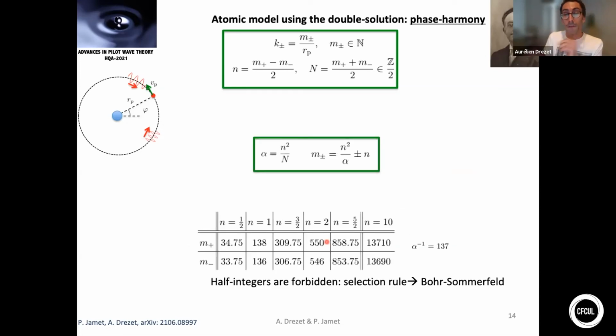Well, the thing which is interesting, coming directly from the equation, is that the quantum numbers, the small n and the big N, which are defined here, are not independent. They are related to the constant of Sommerfeld in this way, or equivalently in this formula. This means that if you choose alpha, or more exactly 1 over alpha, to be an integer, then you will have a selection rule, and you can eliminate the half-integer numbers, and force the small n to be an integer, and like that you recover the Bohr-Sommerfeld quantization condition.